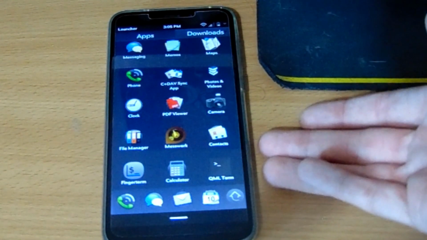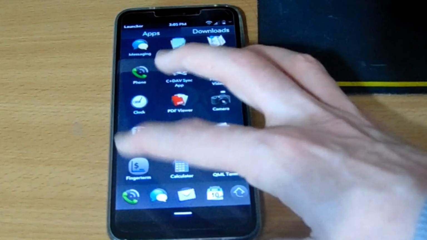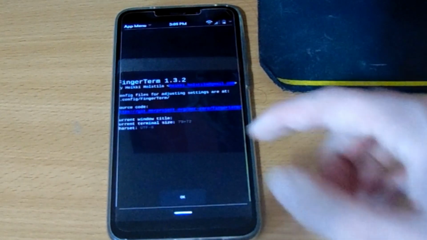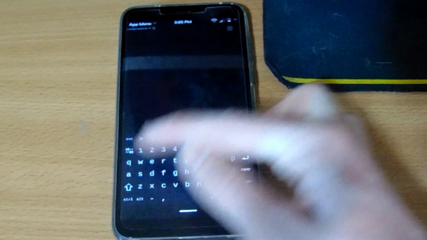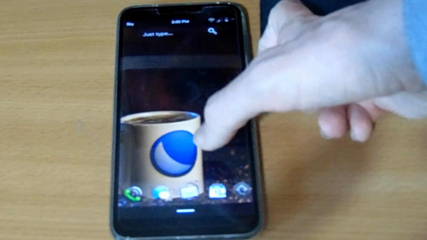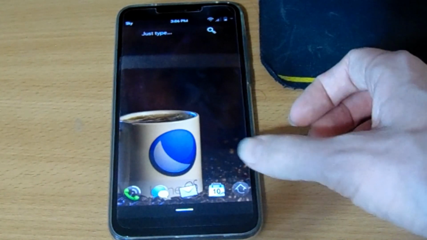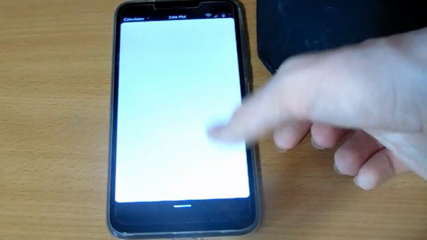Because, as I say, I haven't used this as a daily driver, and I haven't used it as a phone, because the phone features don't work very well. You get a terminal program, which I believe is also on sale for iOS, so I'm quite familiar with this, and it works reasonably well. Although I don't think that this is one of the PinePhone operating systems where you would greatly benefit from using a terminal. You get a calculator, as you would imagine.